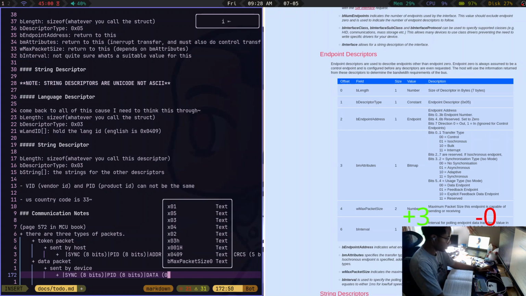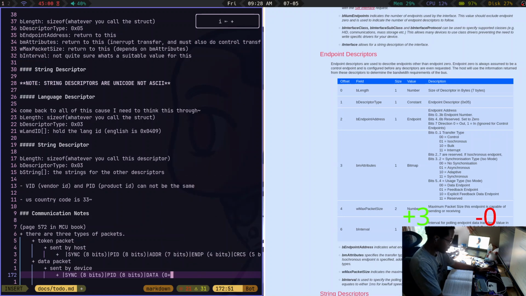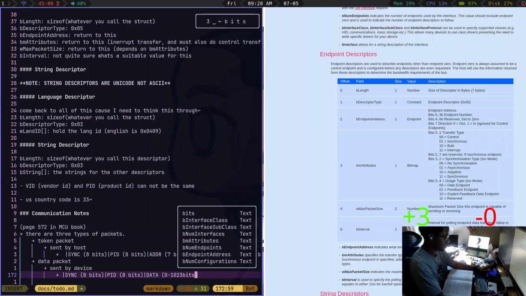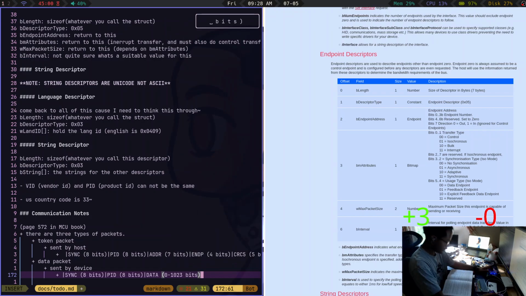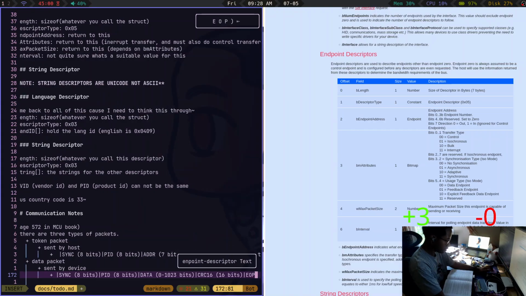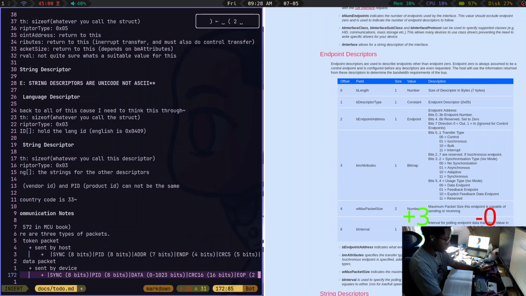Okay, here we are. Oh yeah, the big one. 1023 bits. That thing can be massive. And then the CRC. Oh, this one's different. 16. Oh, this just describes how many bits it is. And then the EOP, which is 3 bits.